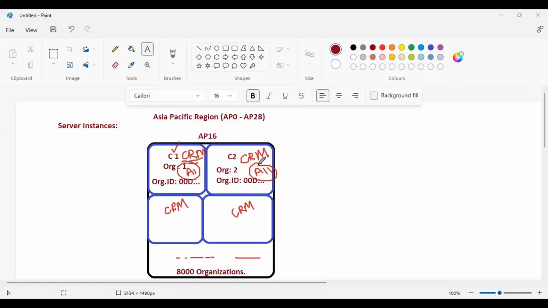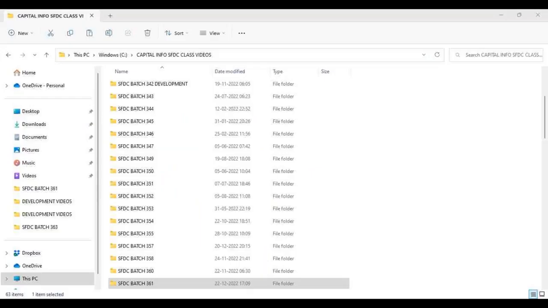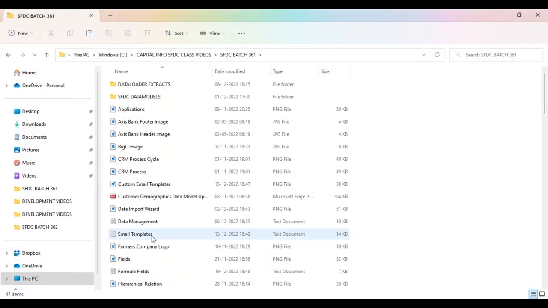Then how does Salesforce provide security here? If all the customers' records are available within a single object, how does Salesforce maintain the security? How will Salesforce recognize that this record belongs to so-and-so organization, and that record belongs to another organization? How does Salesforce differentiate the records? Now let's see how Salesforce maintains the security of my records from organization to organization. Let me explain.